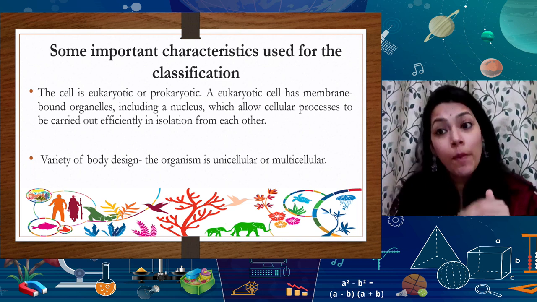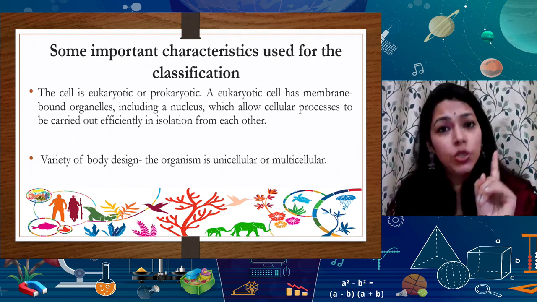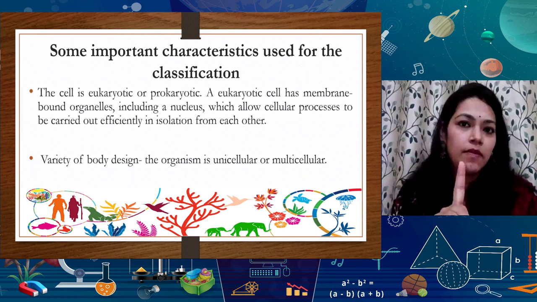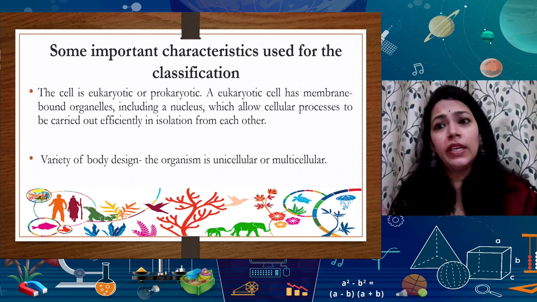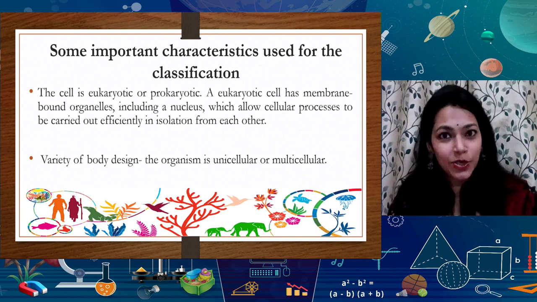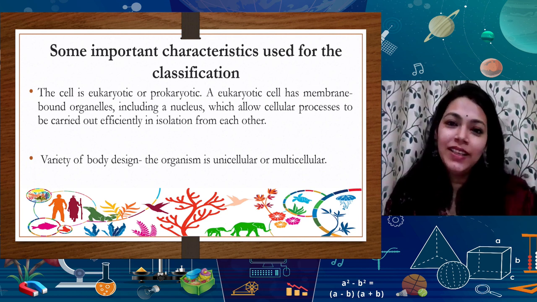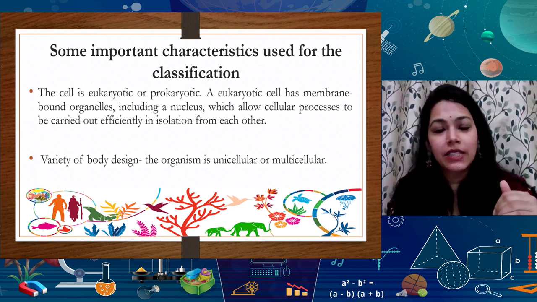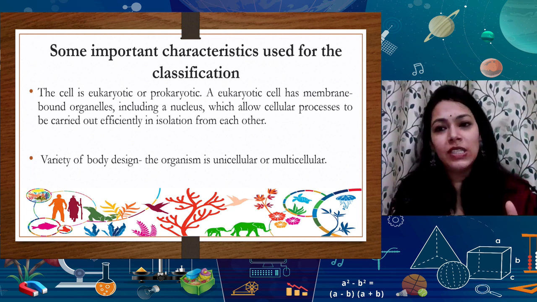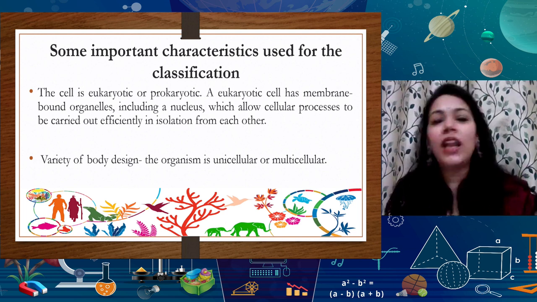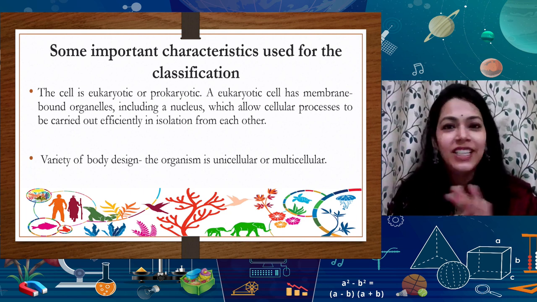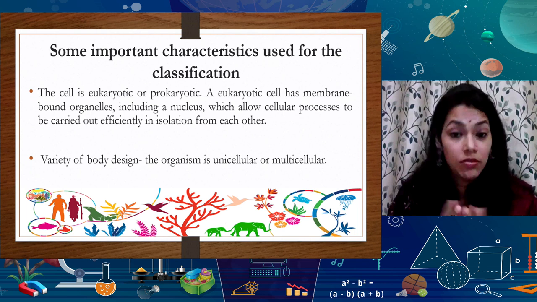After that, complexity of cell: whether the organism is unicellular, meaning the full organism has just one cell. Within that one cell, all the functions are going on. This is really surprising because we human beings have so many cells and so many tissue systems and organs. Our body is highly complex, and that's why we say that we are on the higher rung of the ladder in evolution and classification. But it is so amazing to see a single cell where all the life functions are happening, like eating the food and ejecting the food, and respiration and excretion, everything is happening. Okay. So this is also there.